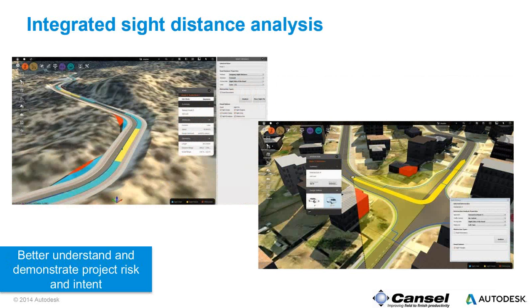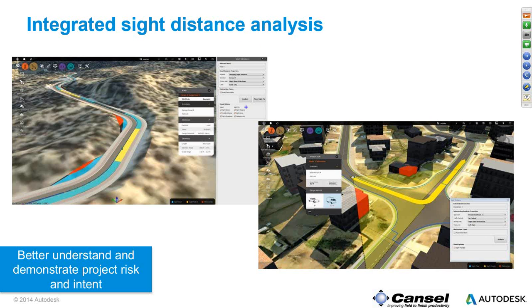Site analysis. Again, I'll demonstrate this as well, but there's two different types of site distance analysis. There's a passing site analysis, which you can see on the left, and a stopping site analysis, which you can see on the right. Civil 3D has site analysis tools as well, but the Infraworks site analysis tools take into account your entire model.